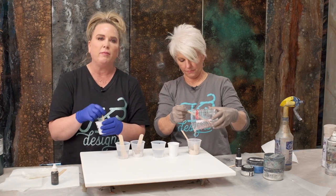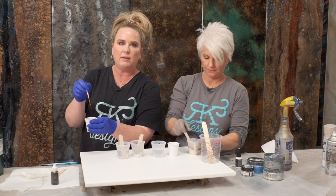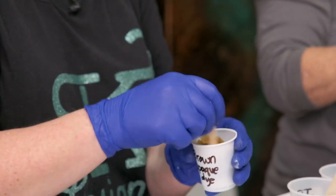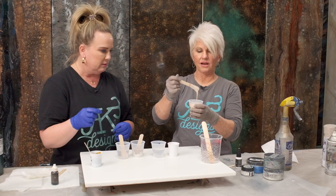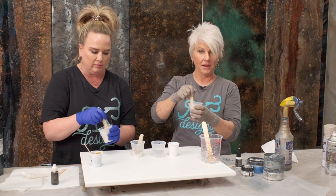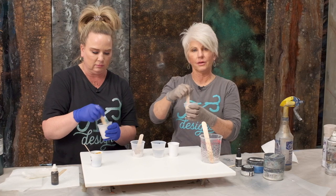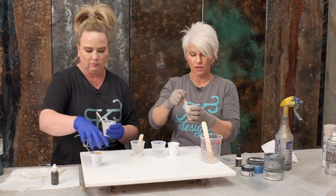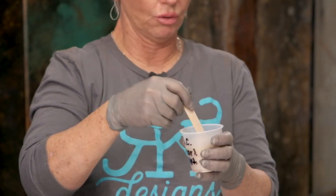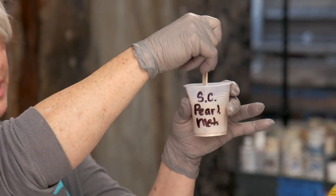And as little as you saw me put on that stick a minute ago with this brown, look how opaque that is. It doesn't take much on that color. And how gorgeous is that? Absolutely gorgeous. And now you can see how easily and how fast I mixed the powder with the epoxy. Because if I'd have gone straight in over that dry powder, I would really have to stir and stir and stir. And now look at it. There's no lumps. It's very, very smooth. And it's also not sticking in the bottom of my cup.